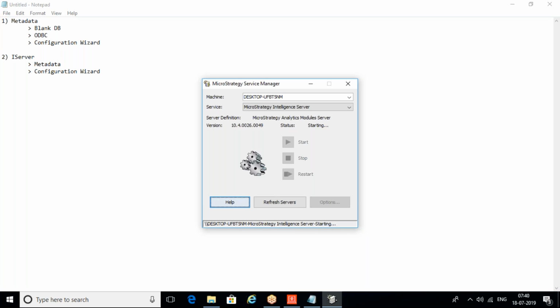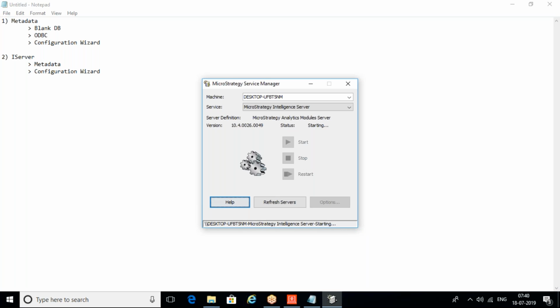Panish. Yes, please. Is there any flow diagram for these different steps, how they fit in the whole process? So that's the reason I'm listing it on a notepad. I'm giving it stepwise as well, so that at least you will have that in the recording. First you start with the metadata, then you start with the iServer, and there are a couple of more things that you need to take care of. I don't have any flow diagram as such, to be honest, but that's the reason I always open a notepad and show it as a step-by-step process.